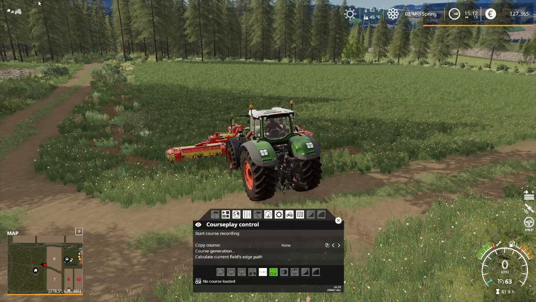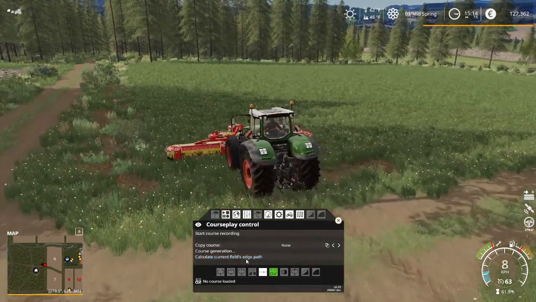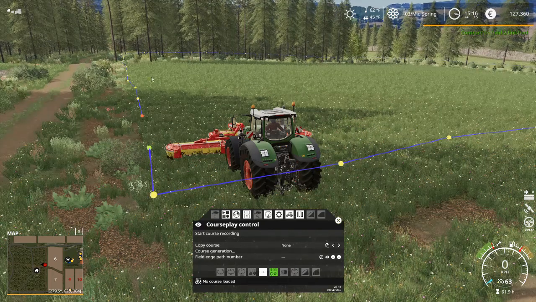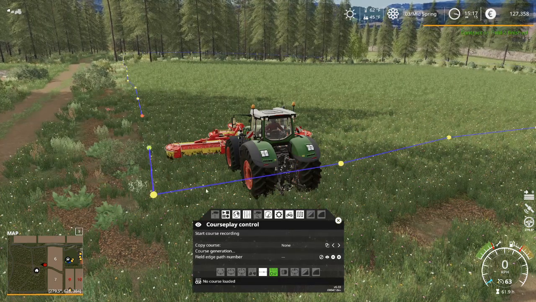And in order to get Courseplay to set up on a course like this, it's just a little bit different. The first thing I want to do is calculate the field's edge path. And it's not grabbing it just at the moment, so I'm going to pull in a little bit farther. There it goes. So what Courseplay has done is it looked around and said, okay, this is where the field is. It's marked the whole edge of the field.